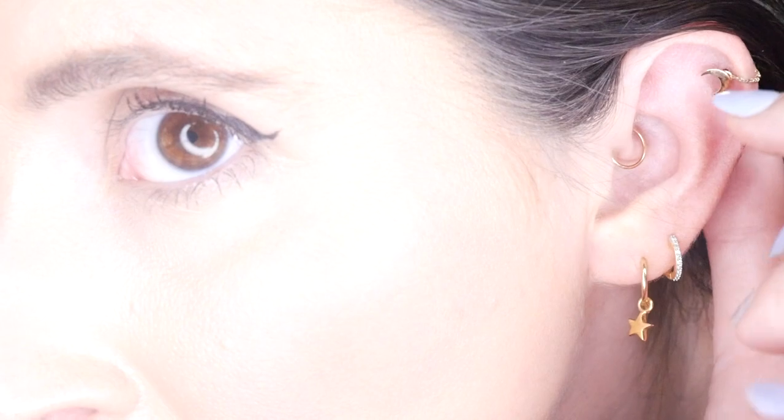I also at that time got my daith done, which a lot of people ask me about because it's kind of inside my ear. While this one was a little bit painful during the putting-in-the-earring process, the actual piercing itself definitely just felt like pressure. It only started to hurt because of the angle and how hard it is to get the hoop in once they pierce it. All of the cartilage piercings I have felt very similar pain-wise — pressure, but a quick little pain. The most pain I felt was when they're trying to get the earring in at a difficult angle. I've even had super experienced APP-certified piercers have that same issue.